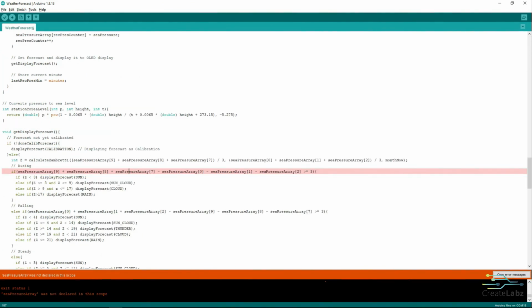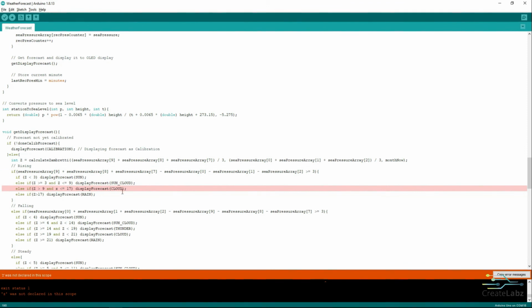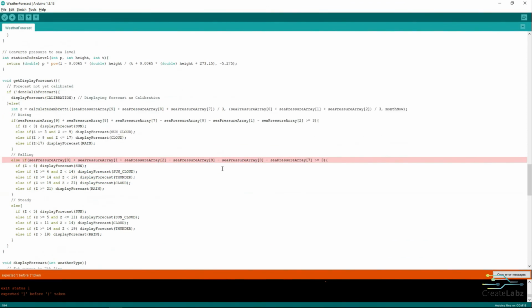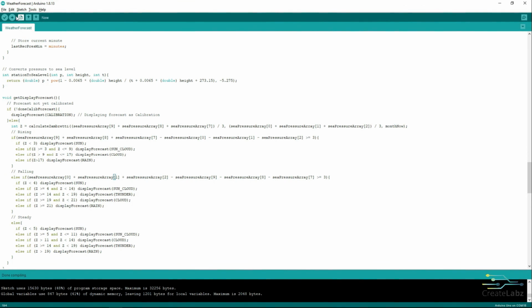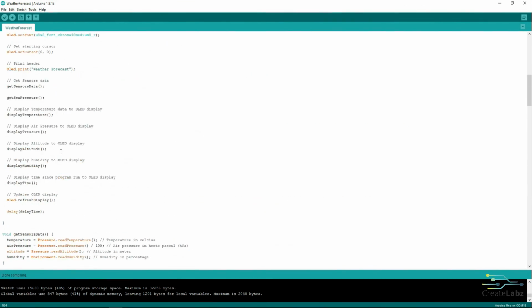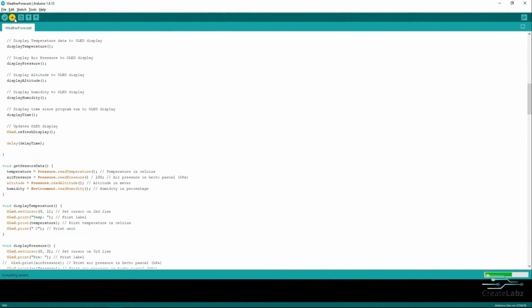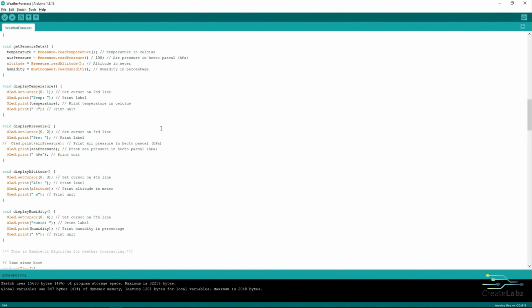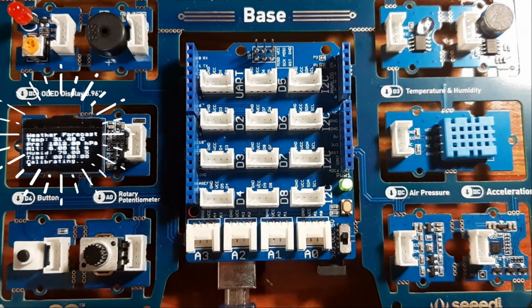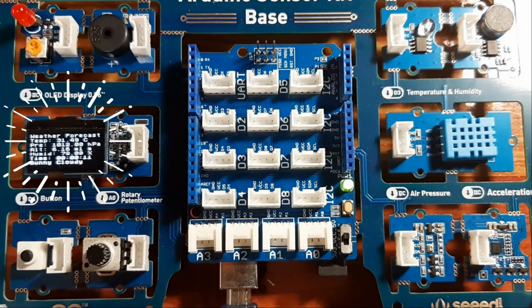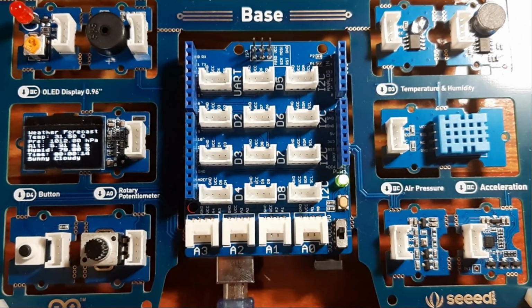Then we're going to be fixing some syntax problems. After fixing the syntax problems, upload it to your Arduino device. Then as you can see on the 7th line, the first 10 seconds will be calibrating if the variable isCalibSec is set to true. If not, then it will be the first 10 minutes. Then it will change to the calculated weather forecast.